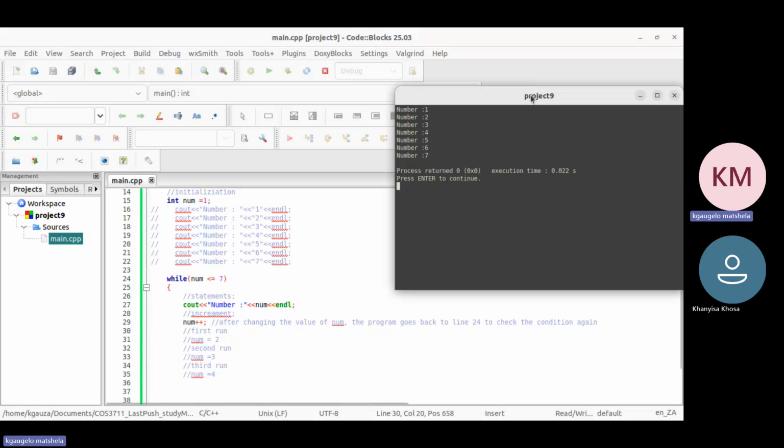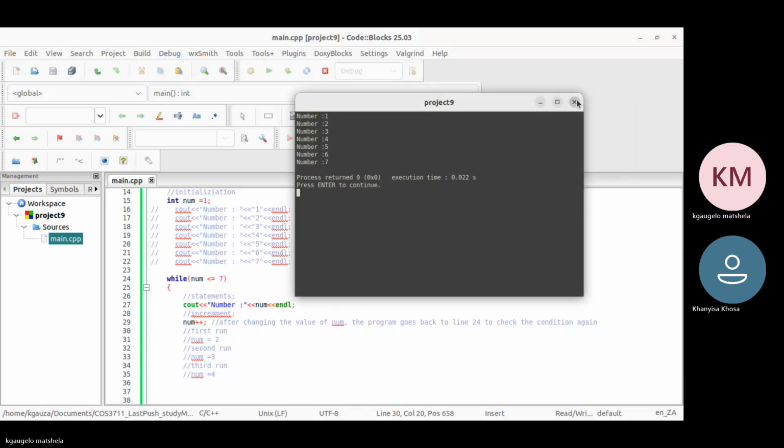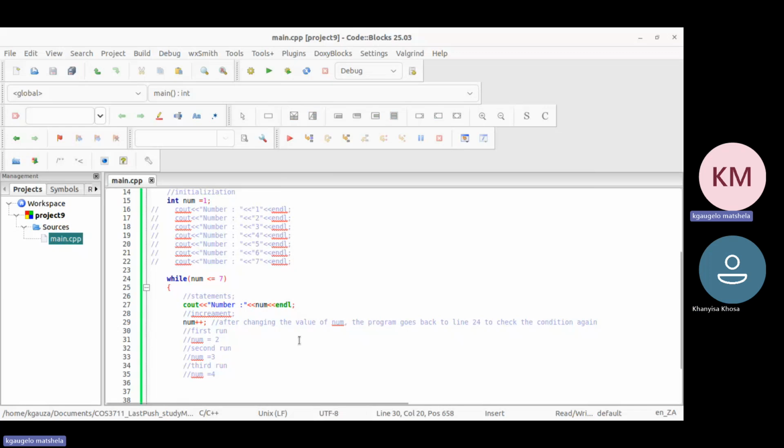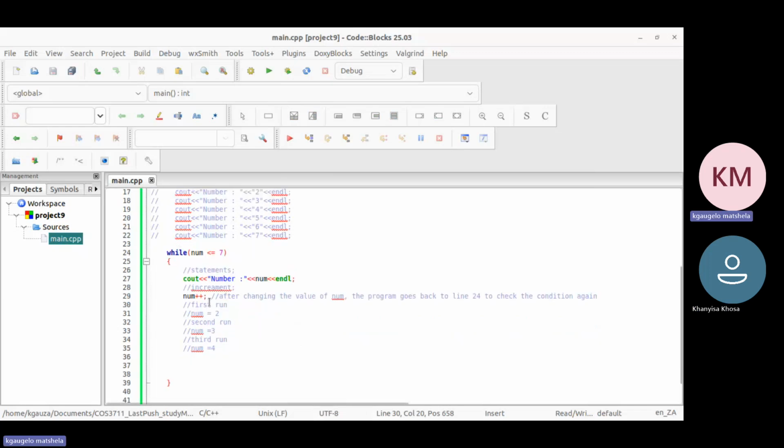Now there's another thing that you have to be aware of. Let's say I remove this line. Let's say I comment out line 29 there. Every time you run your while loop, or when you are working with the while loop, check which statement will stop this while loop from running, because now num plus plus is the one that stops this while loop from running by doing what?